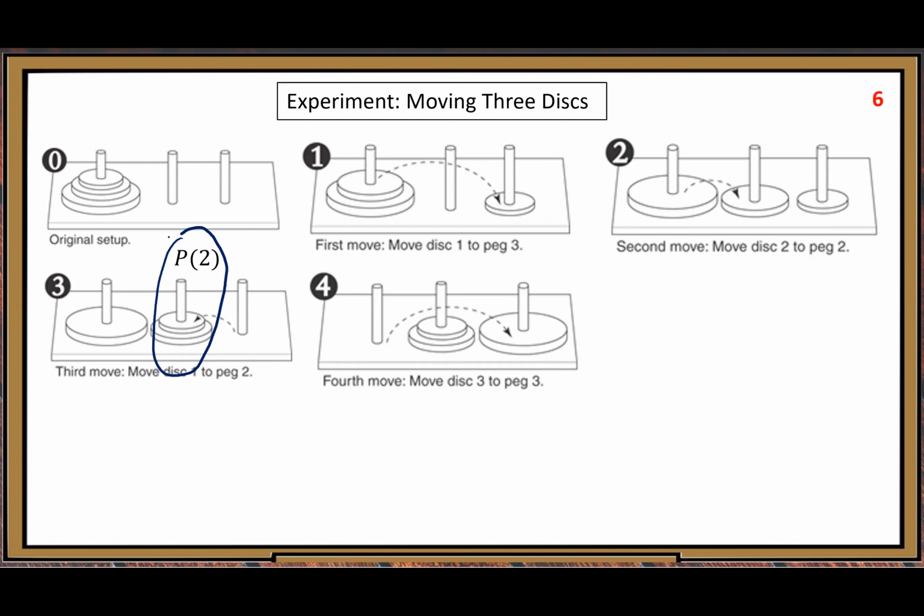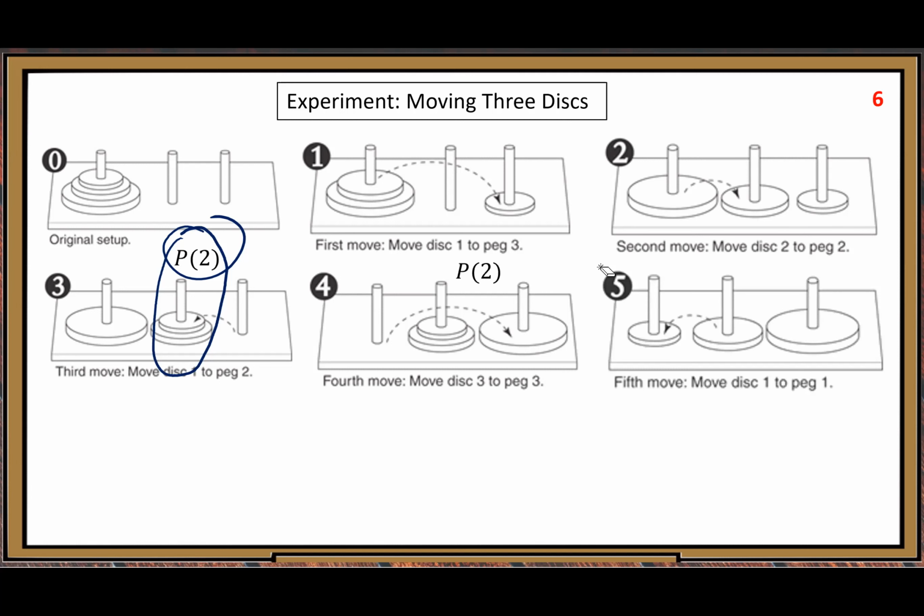Then after that, we need to move these 2 disks to peg 3 with another P of 2 solution, right? Move 2 disks from one peg to another peg. So we need another P2 solution to get a whole P3 solution. Try to get an understanding of this step. But to do it, we work out all the details of the P2 solution.